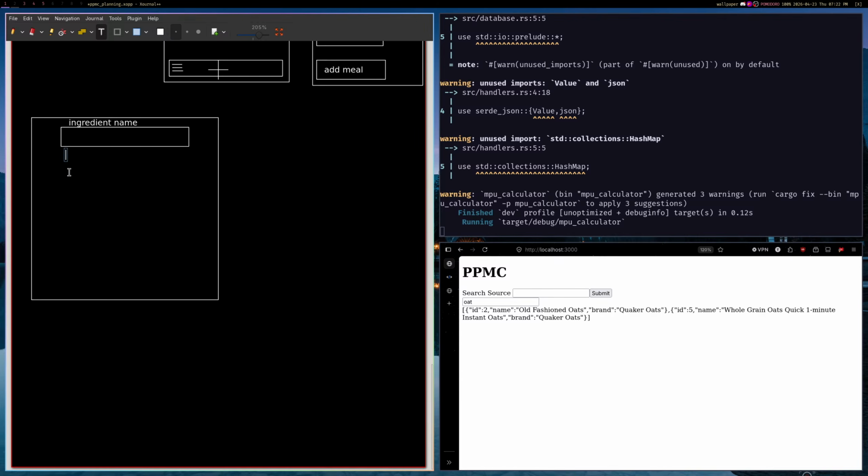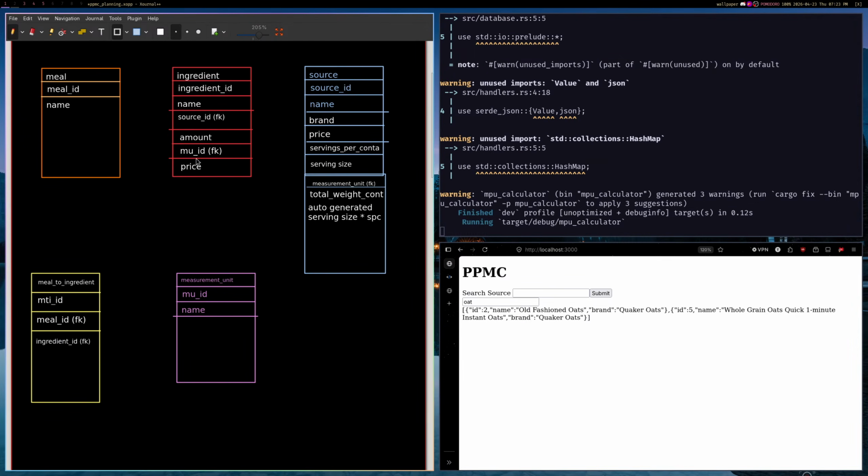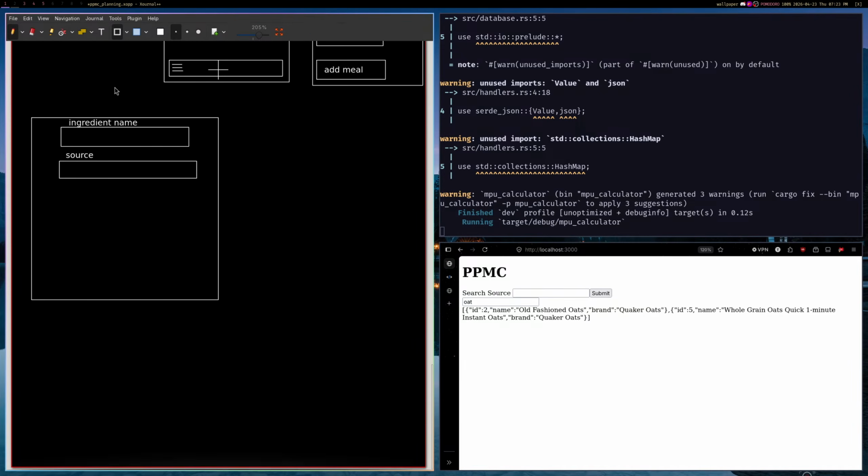So source, and I want this to be a select where you type, then it'll show you all your sources, and when you press it, the source should populate.